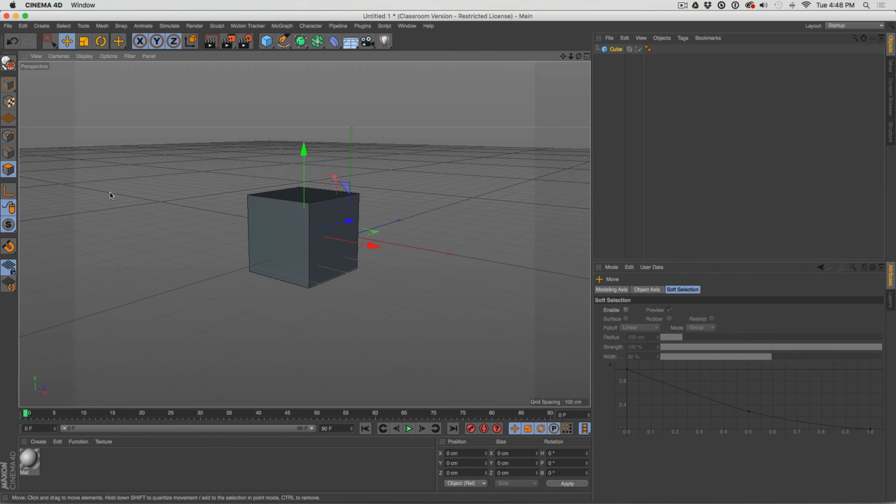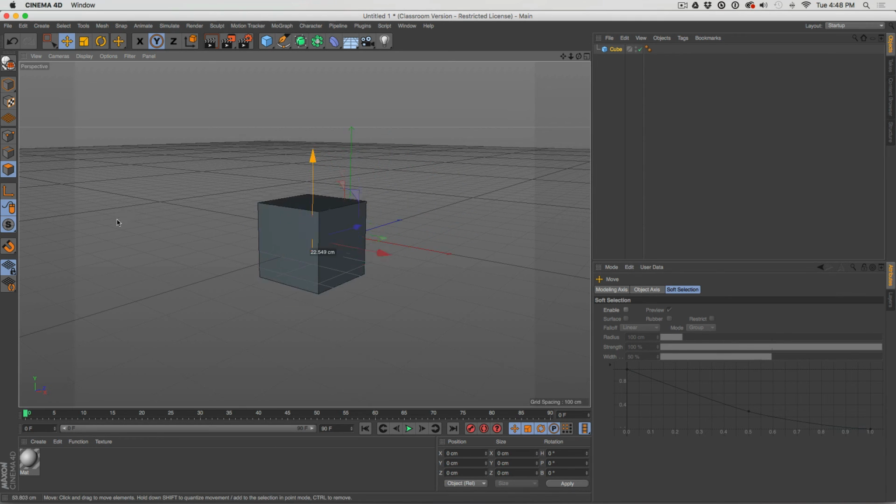Now, if I want to lock this down and only move in one particular area, these blue X, Y, and Z at the top, if you click on them, they become gray. That means you locked it down or you deactivated it. So I'm going to lock down X and Z and only leave Y. So if I click and hold out here in the gray area, it only allows me to move in Y space. No matter if I move left, right, or any which way, it will only let me move up and down or in Y. Now the only way to override that is to come over here and physically click the blue or red arrow, and then it will let you move.